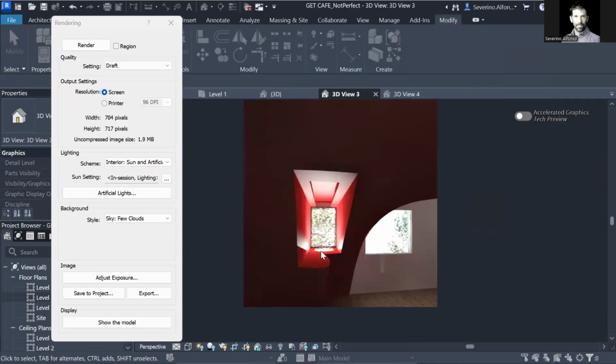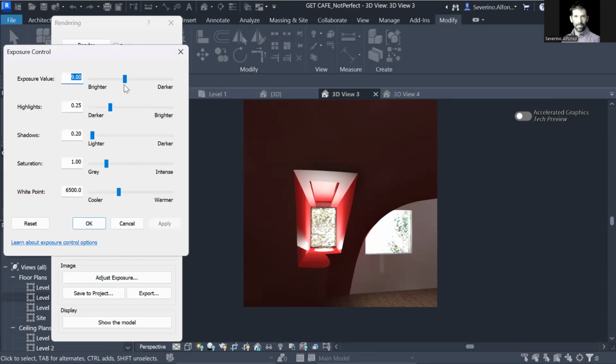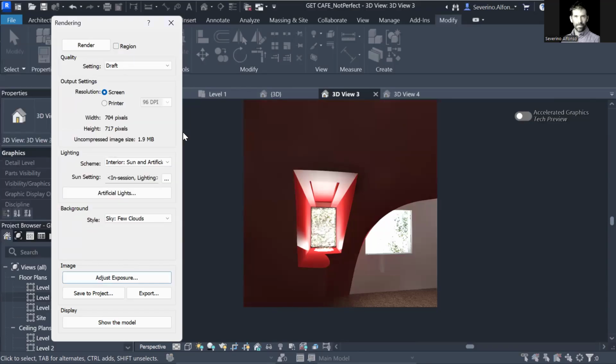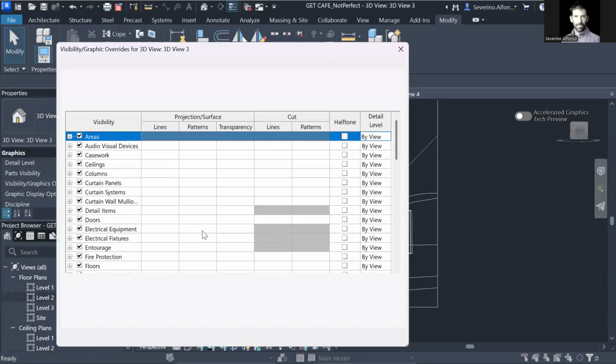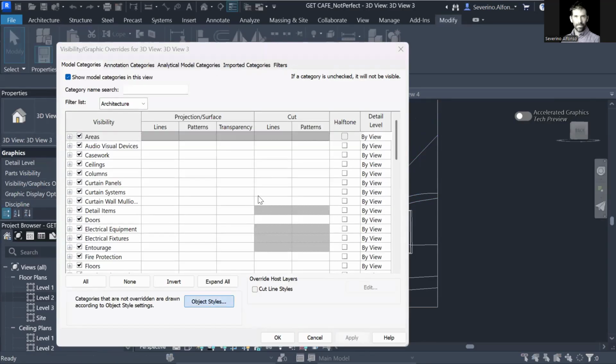Notice how there's light coming from the interior. There's a glass thing. You can't see much of it. You see the red. There's no light in the back. So that's why this surface doesn't have much of a lighting condition. If you adjust exposure, it's going to probably burn this area too much. So what I would do is just include other lights in the interior of the space to have that shown properly.